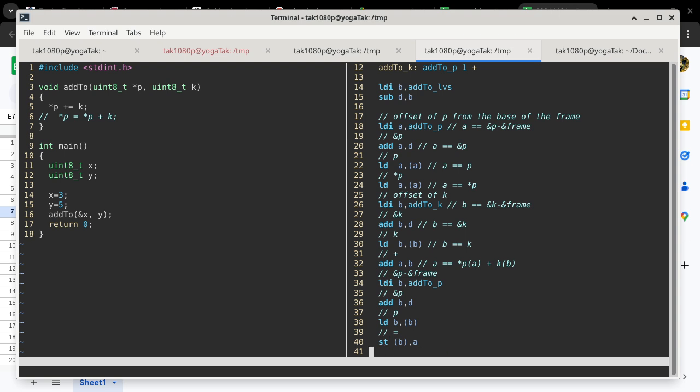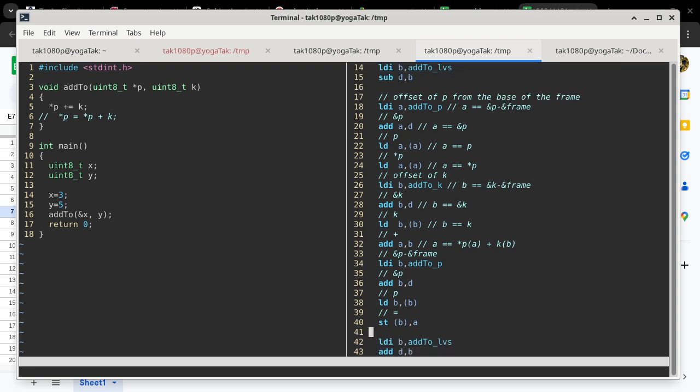And the result is actually in register A at this point. So I'm using STBA to store the sum, which was previously calculated on line 32, to where B is pointing to, because register B is now parameter P. So I think that should do it, okay? And I have just broken one of the rules that I said a little bit earlier, which is don't finish tens of lines of code before you test it, okay?